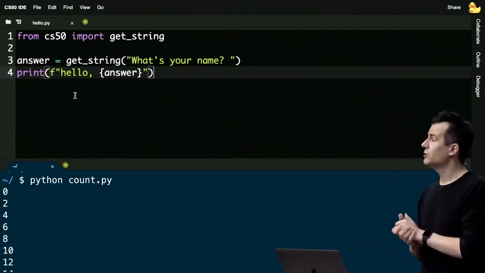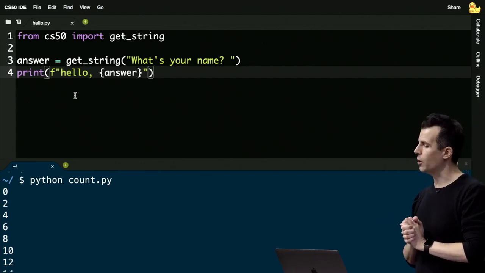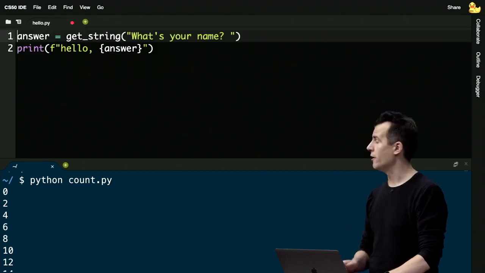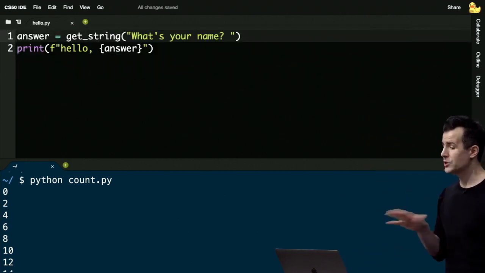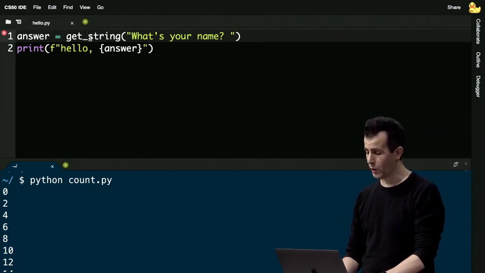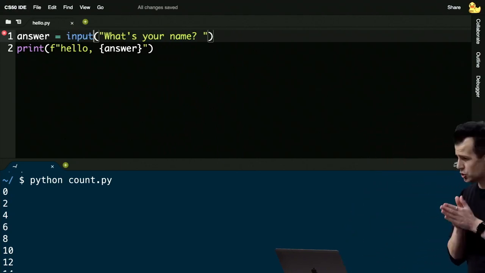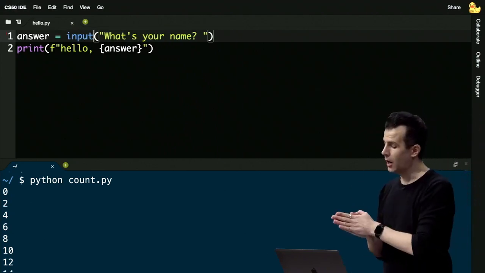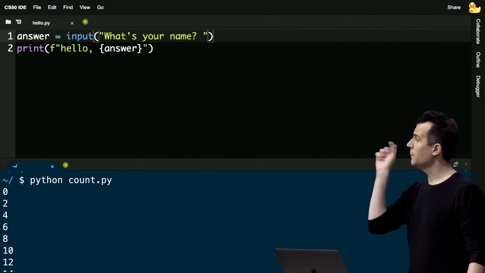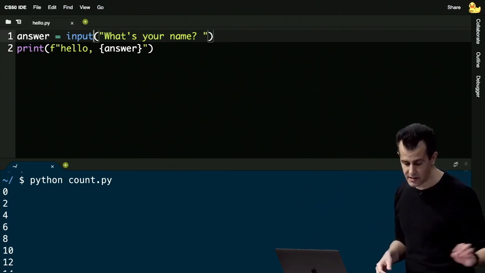So let's start to now take off the training wheels that we just put on only an hour ago. Let's get rid of the CS50 library. How can we actually get input in Python without using a library from someone like CS50? Well, getString no longer exists, but thankfully there is another function we can use called, quite simply, input. Input is a function that, quite similar to getString in both C and Python, prompts the user with a phrase like this one here, what's your name, waits for them to type in a value, and as soon as they hit enter, it returns whatever the human has typed in for you.